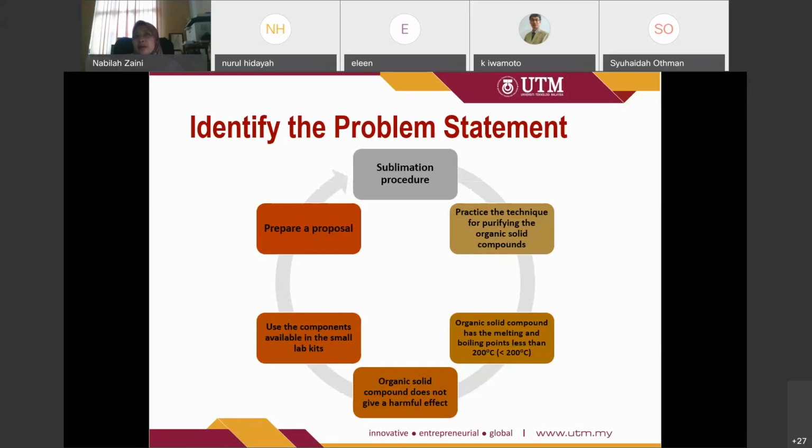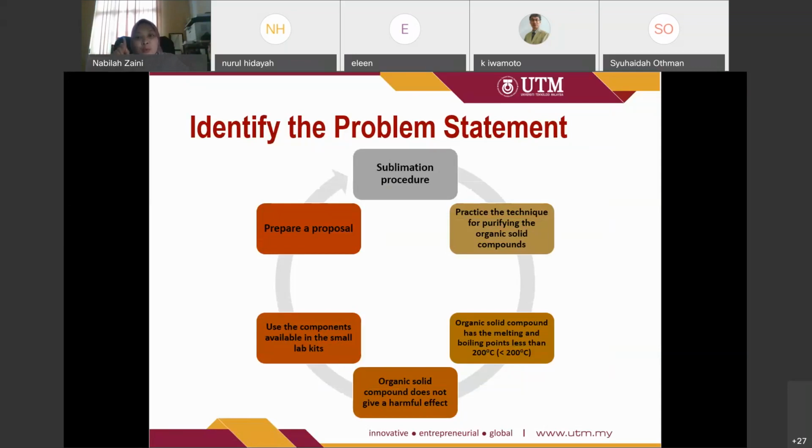I will give you a maximum; if you think you are able to finish quickly, you can choose about three organic compounds, which is more interesting. If you think two solid compounds are sufficient within the stipulated time, you can just proceed with these two organic solid compounds.